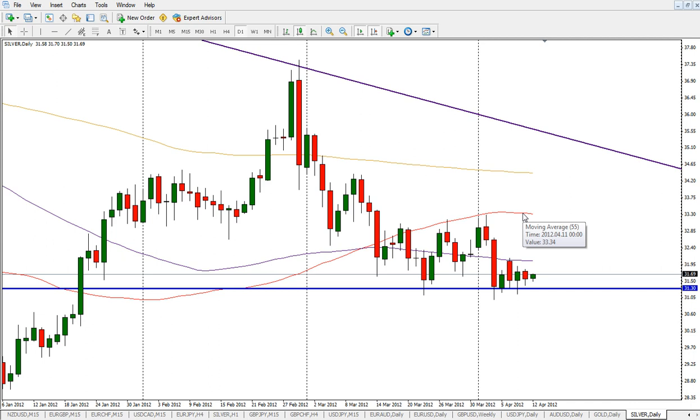But you have to say, in terms of the outlook for the next couple of days, it's towards the upside, but we need to get some sort of clear momentum and clear daily candlestick close above this 100-day moving average if we're going to get anything more to the upside. Okay, that's it all for the charts.